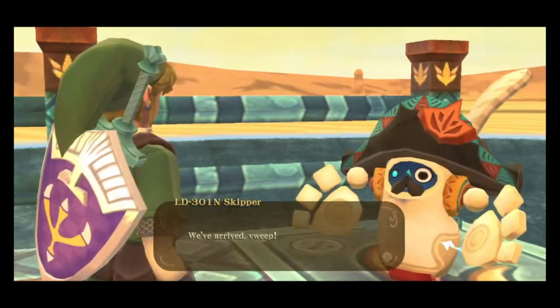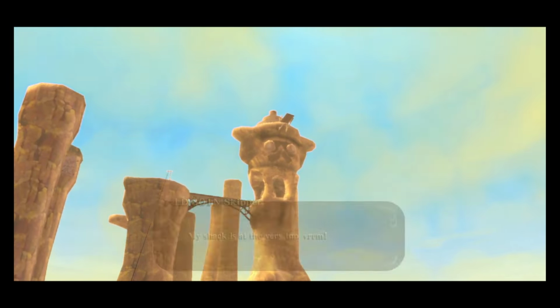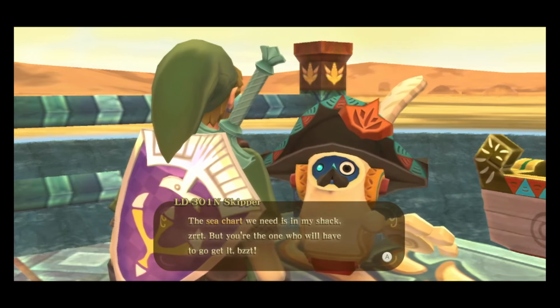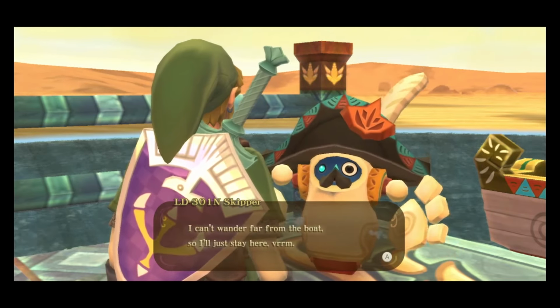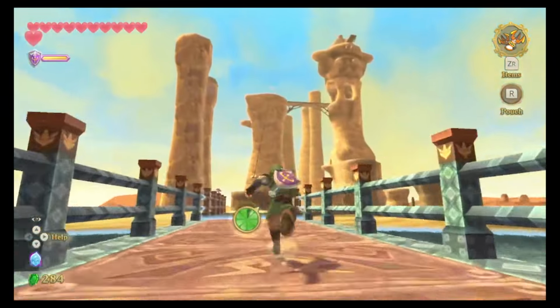We've arrived, Weep. I think, looks like it. My shack is at the very top, Vroom. The sea chart we need is in my shack, but you're the only one who will have to go get it. There are no more monsters about than before, so be careful, Weep. I can't wander far from the boat, so I'll just stay here, Vroom. Oh, okay. Making me do your dirty work.